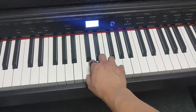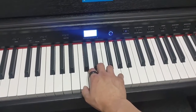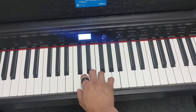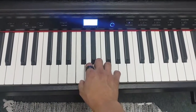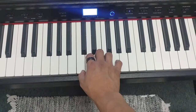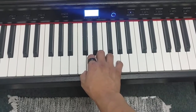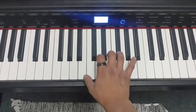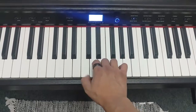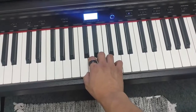So what you want to do once your hands are positioned is, without lifting your fingers, you want to press thumb, index, middle, ring, pinky. For the younger children this is going to be hard but not impossible. For adults it's still going to be kind of hard. Thumb, index, middle, ring, pinky — as you see, none of my other fingers are lifting. And then pinky, ring, middle, index back down. What a lot of people do is lift their fingers — you don't want to do that. Leave them down and just go do, do, do, do, do. Don't lift those fingers.